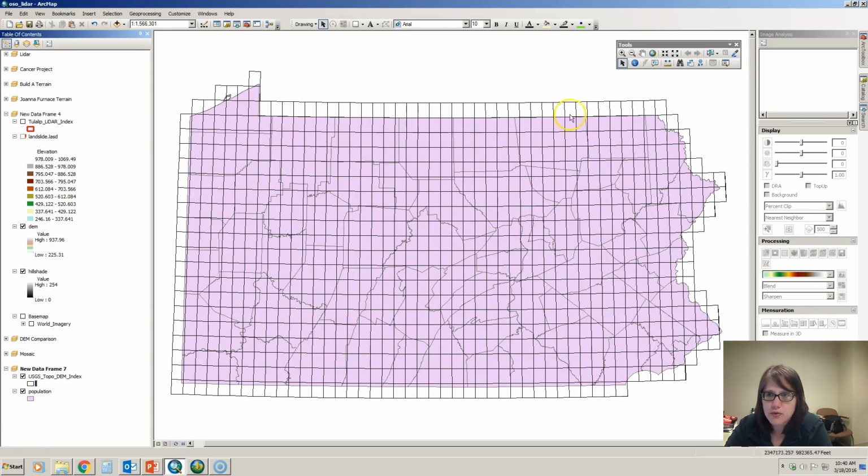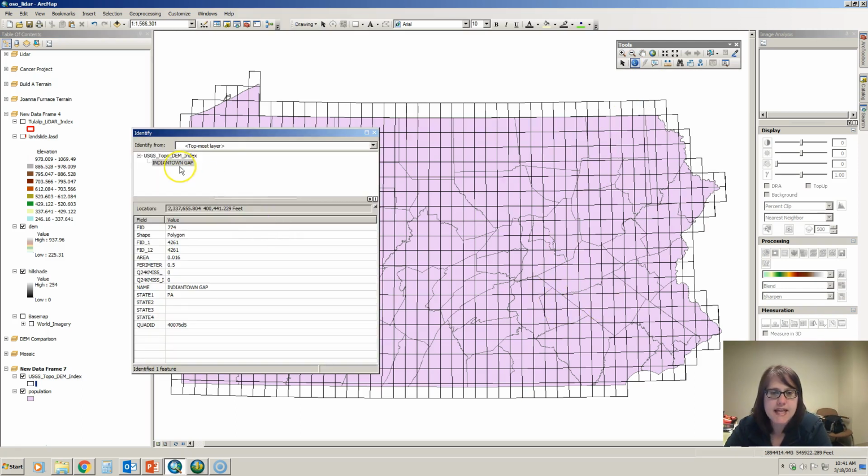So this indexing system that you see here is each one of these squares or rectangles is a quadrangle. And let's say your study area is in this quadrangle here. To figure out which one you would have to download from POSDA, you would just simply click on that quadrangle, and it tells us that that's the Indian Town Gap quadrangle.